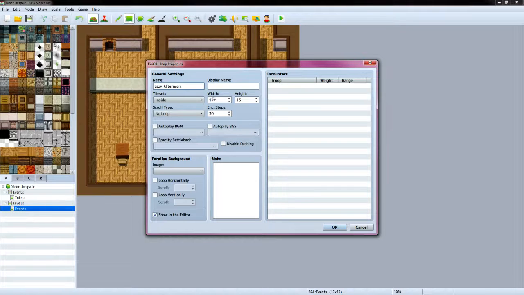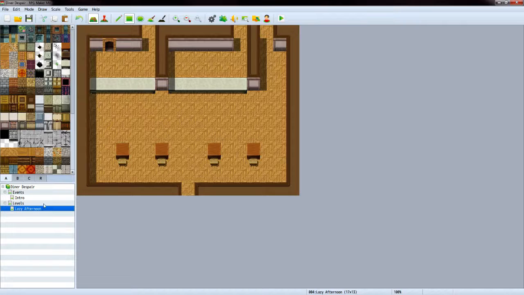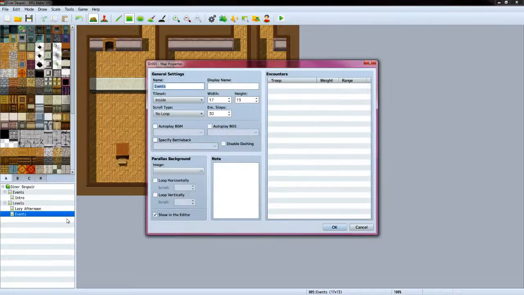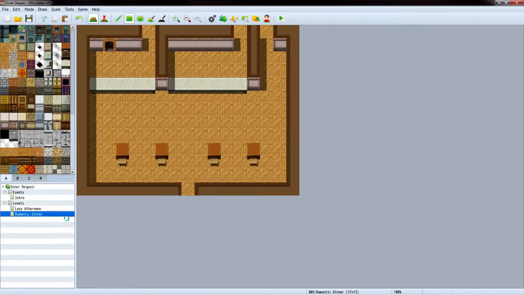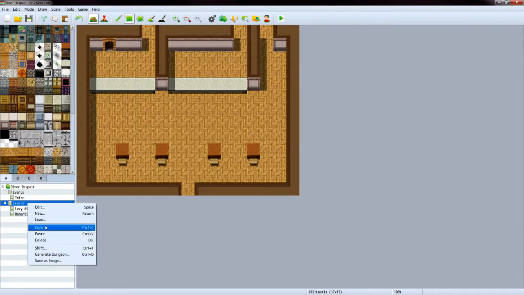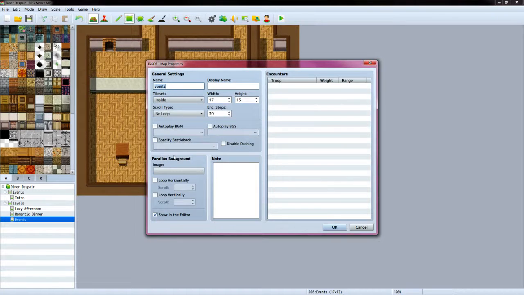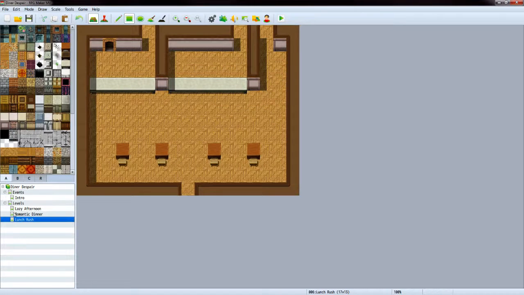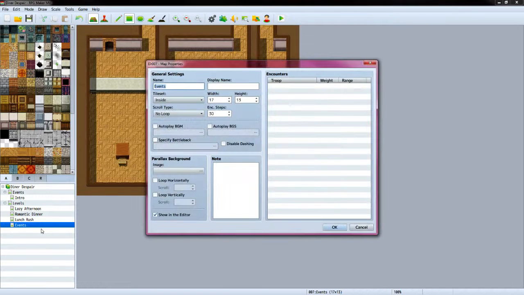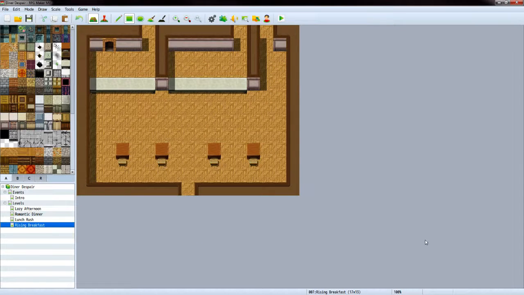Lazy afternoon. And take dinner. Lunch rush. And rising breakfast. So that gives us our maps.